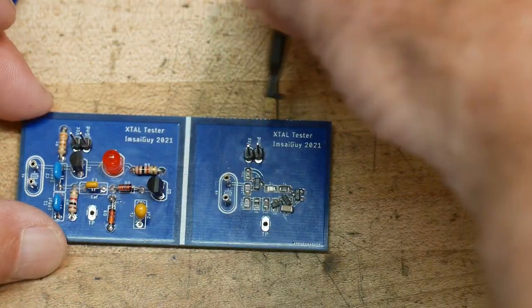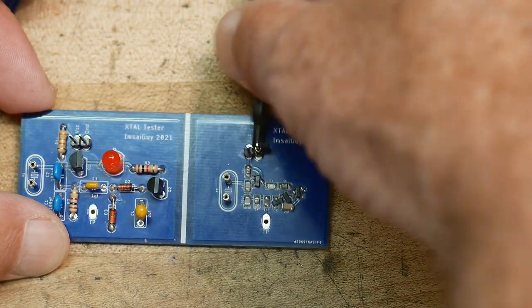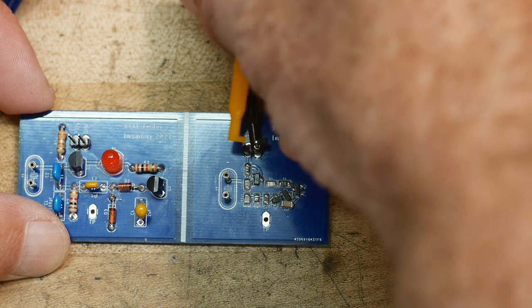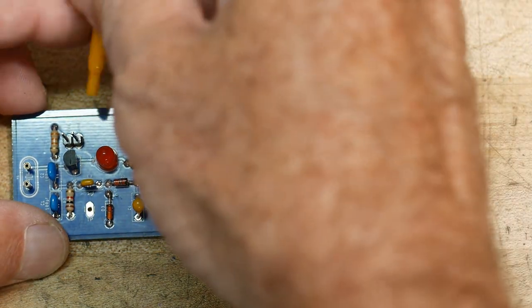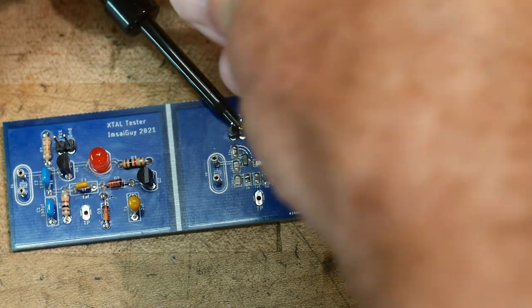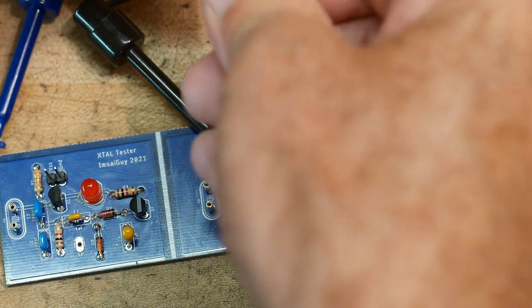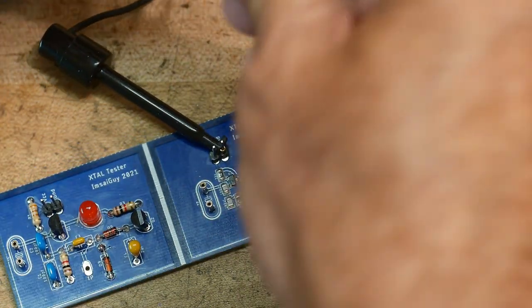Great, so let's try out the surface mount side. This one's ground, this one's VCC. Oops, my grabber is not grabbing. Sometimes they kind of get crooked. There we go. The Japanese ones are terrible - I love the Pomona ones.